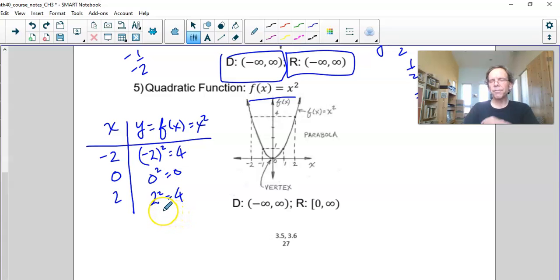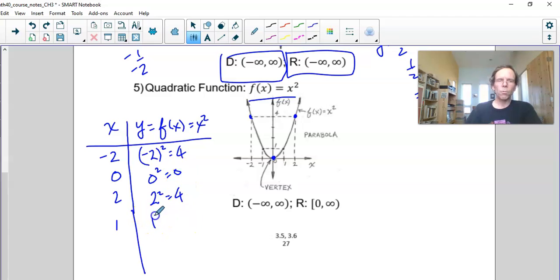You can imagine that if you put in a negative number, squaring it's always going to give you a positive, because a negative times a negative is positive. So in this graph, you'll see there's never any parts of the graph below the x-axis. There's no negative y values. And you get this U shape. A few more points would show that it's a U shape and not like a V.